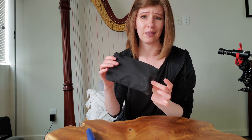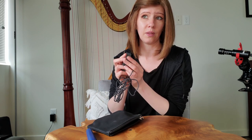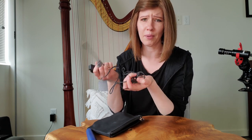The next thing I have here is a little makeup pouch, but there is not makeup inside. Inside I actually have a tuner pickup, which leads me to the next thing — a tuner on my phone. I do not tune by ear; most harpists use devices. I actually use the Peterson Eye Strobo to tune, and it's great. Really accurate, and it plugs directly into my cell phone so I can clip it onto the back of the harp. The purpose of this is to pick up the sound of my instrument without any background noise — say if an orchestra is warming up or there's loud background music playing at a wedding.